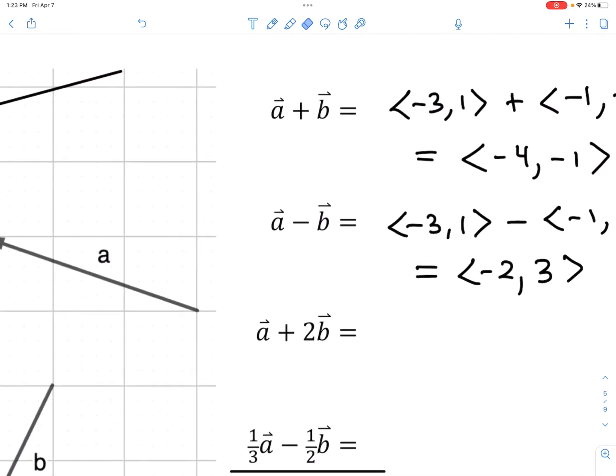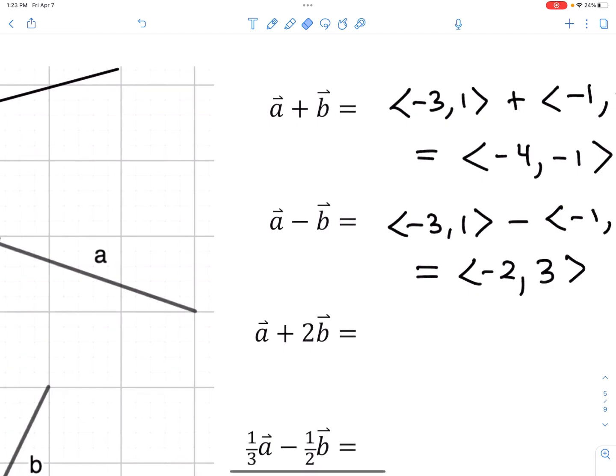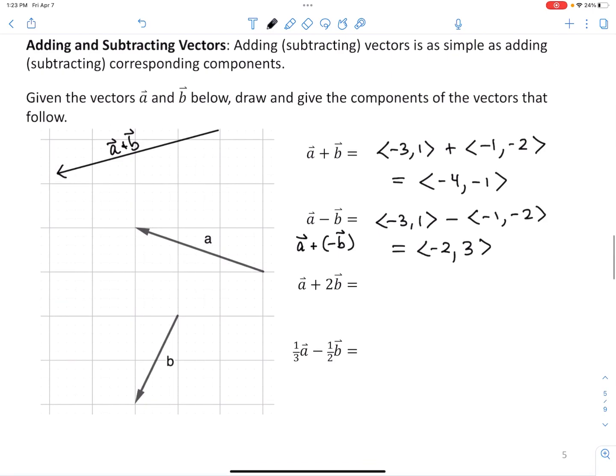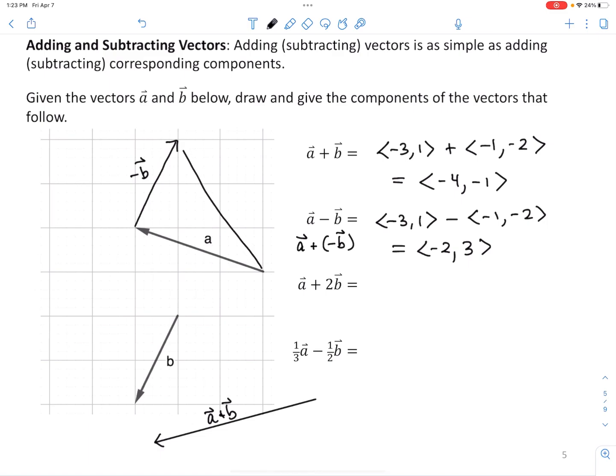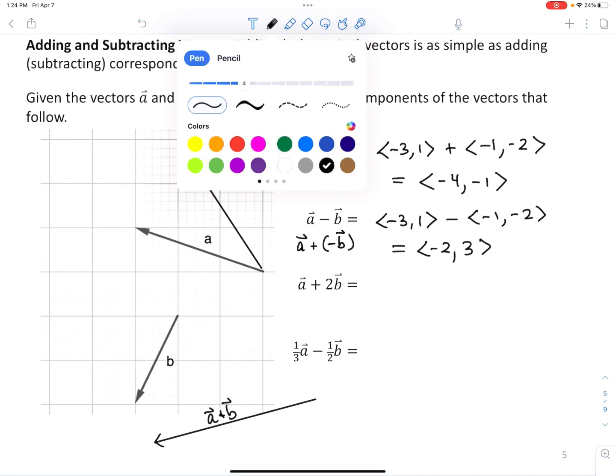And also you can think of A minus B as really just doing the vector A plus the opposite of the vector B. So that's how I'm going to think about it when I actually draw the vector over here. I'm going to first begin by drawing the opposite of vector B, and then I'm going to add this to the vector A. So let me get this vector out of the way. And so this is the opposite of vector B. And when I do vector A and then tack on to the end of it vector -B and then add them, I'm going to get this vector here. And now I can erase the opposite of vector B, and we can call this vector here vector A minus vector B. And notice what its coordinates would be.